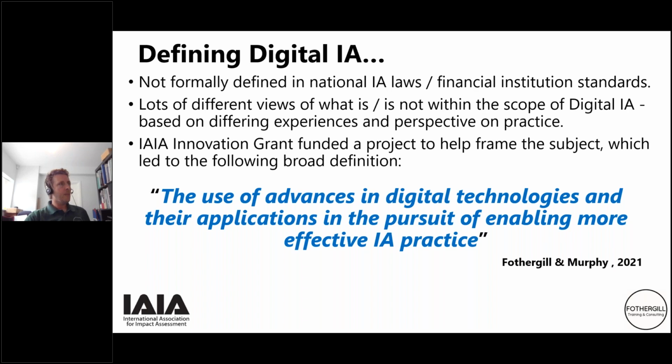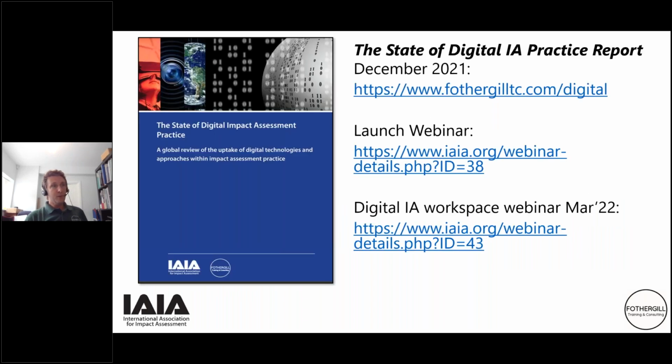So it isn't just digital for digital's sake, but how we're going to make our practice of impact assessment more effective. So there is the report, as Bridget mentioned, a late 2021 launch: the State of Digital Impact Assessment Practice, giving a snapshot of where we were at that time and the fact that things are going on all around the globe. You can access the report through that link at the top. You can access the webinar and various other content also through the links on that page. And as Bridget mentioned, this slide deck will be available afterwards for you to pick up those links.